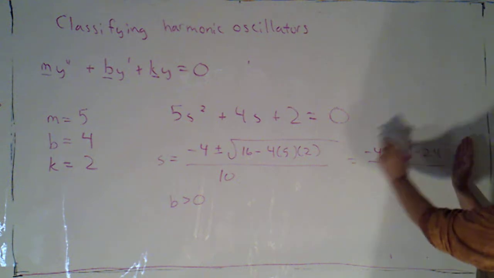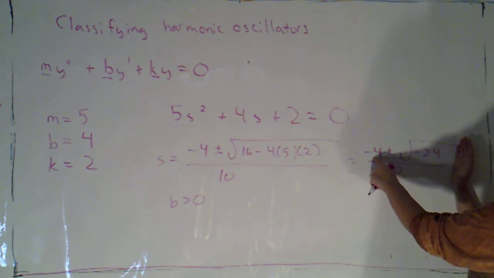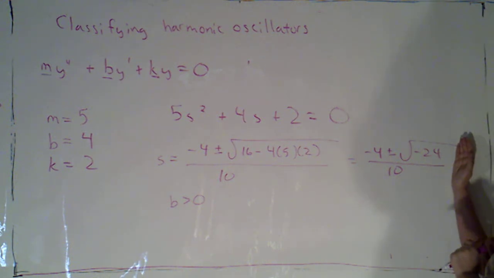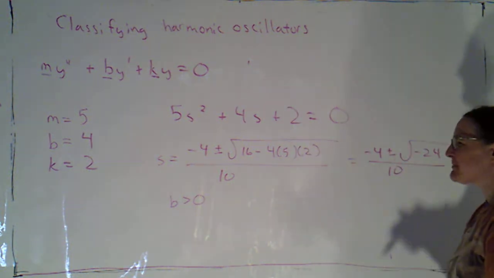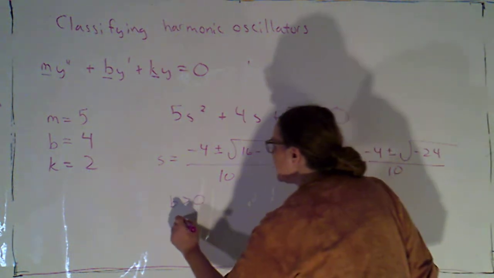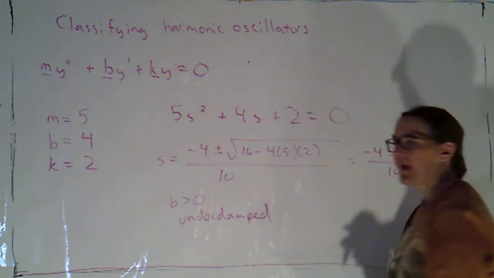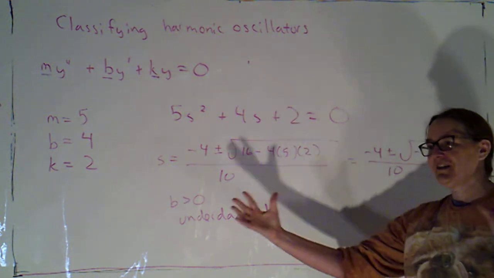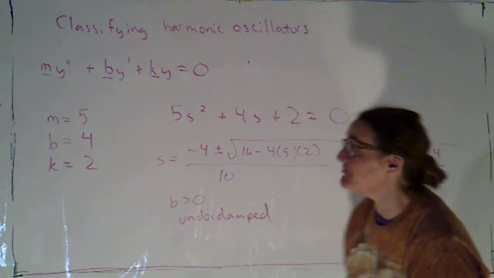If I look here, I've got the situation where I've got two complex eigenvalues with a negative real part. That's going to correspond to the phase portrait for the corresponding system being a spiral sink. Spiral sink corresponds to oscillations that are getting smaller and smaller and smaller, and so we would say this is underdamped. It's not damped enough to prevent oscillations from happening, but it's damped so that the oscillations don't just stay the same size. They're getting smaller and smaller and smaller as time increases. All right, that finishes up 3.6.